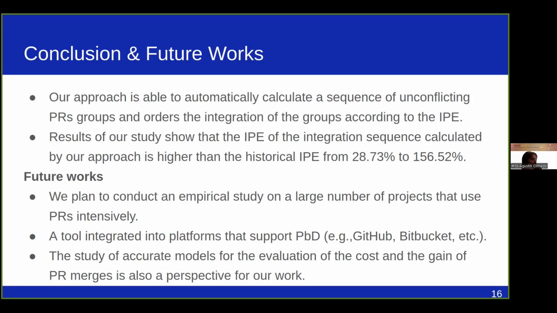And as future work, we plan to conduct an empirical study on a large number of projects that use pull requests intensively. We also plan to propose a tool integrated into platforms that support pull-based development, such as GitHub, Bitbucket, etc., in order to further evaluate the usefulness of our proposal, study the side effects on work habits when using our proposal, and discover additional factors that can be used to improve the integration process efficiency performed by our proposal. We also plan to study accurate models for the evaluation of the cost and gain of pull request merges.